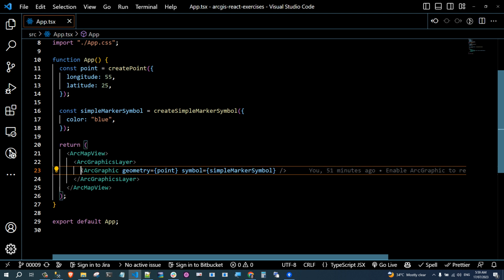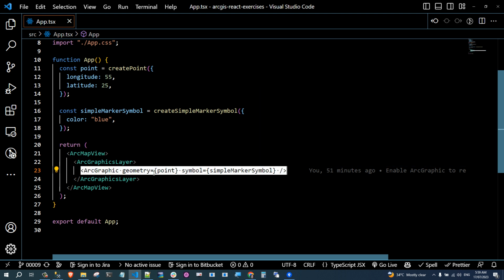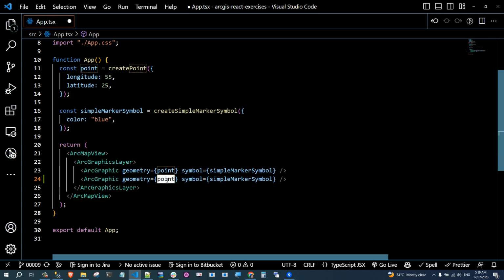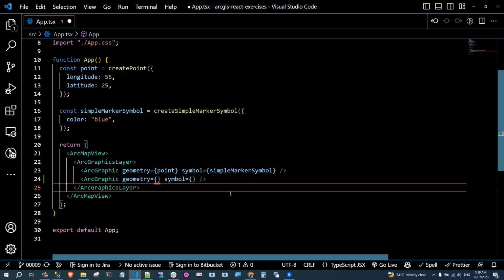We will do the same to render the line as a new graphic, so we will add that inside our graphic layer, but of course the geometry will be polyline and the symbol will be a proper symbol for the line.